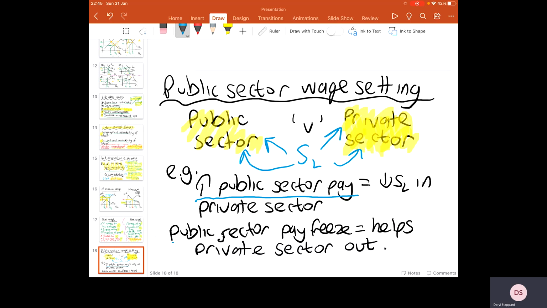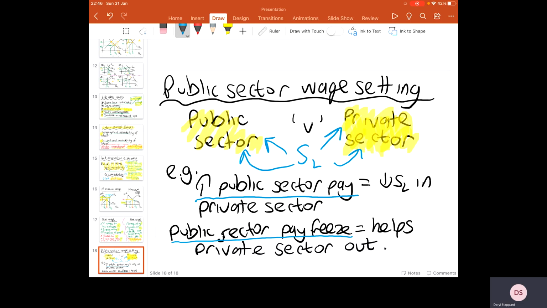Now, at the moment, though, many public sector jobs are having a pay freeze. So the wage rates of public sector workers are not growing. Now, in theory, that would help out the private sector, because it won't mean that lots of private sector workers will leave to go work in the public sector. But there is a problem. What the private sector might now be able to do is raise wage rates and nick all the best qualified public sector workers. Now, everyone, the big takeaway point from this slide, though, is that these two sectors are in competition with each other. If one raises wage rates, the other one's probably got to follow suit to stop all their best paid workers or best skilled workers leaving to go work in the other sector.